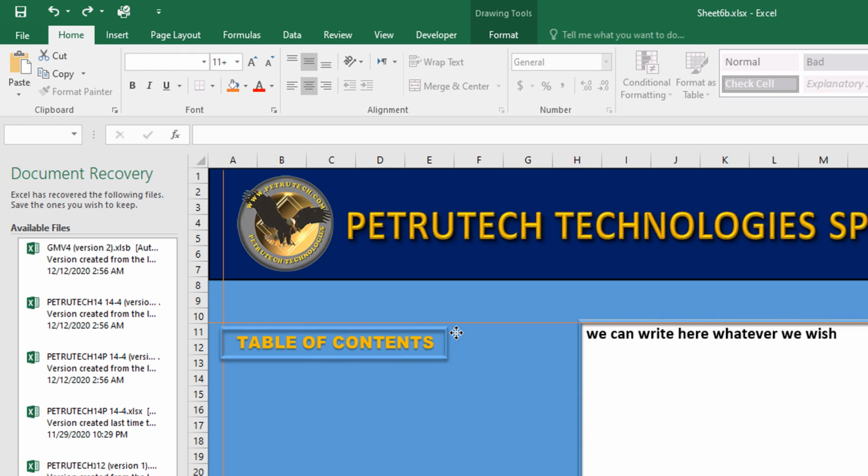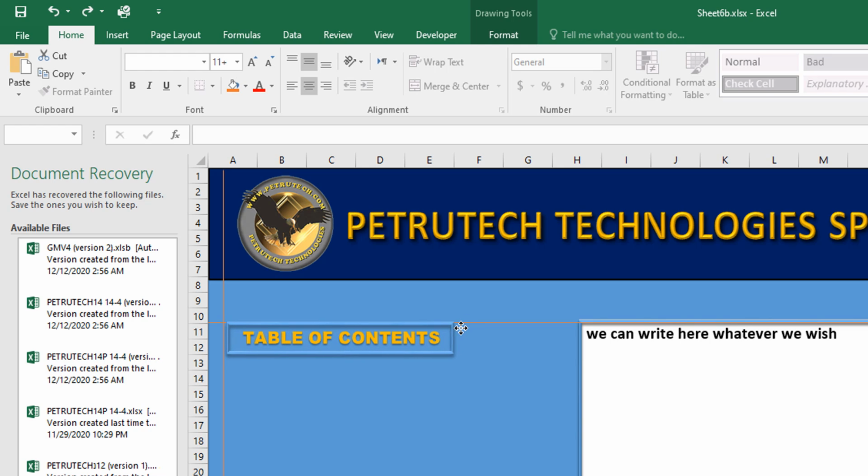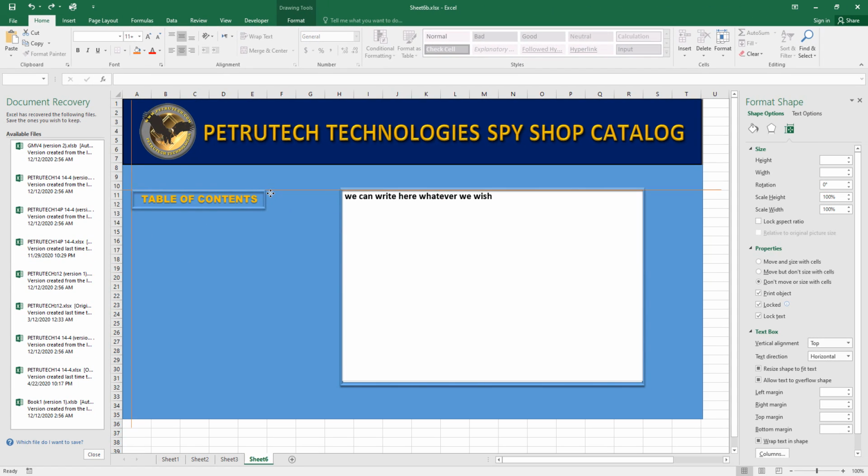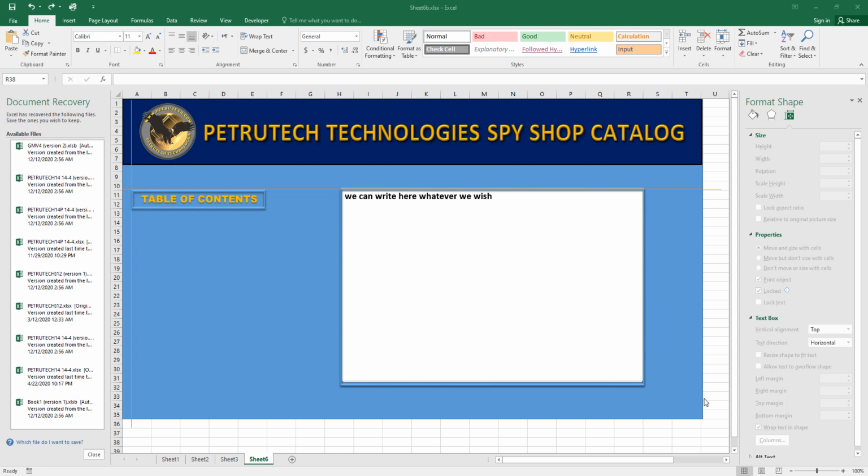We will drag it by placing the mouse cursor on the most external black frame, and when the cursor changes shape to a cross, we can drag it. You can also use the arrow keys on your keyboard for more accuracy. I will drag the adjusting line between cell A15 and A16.